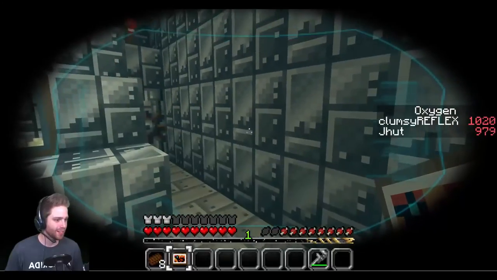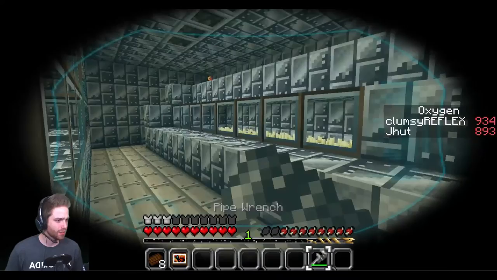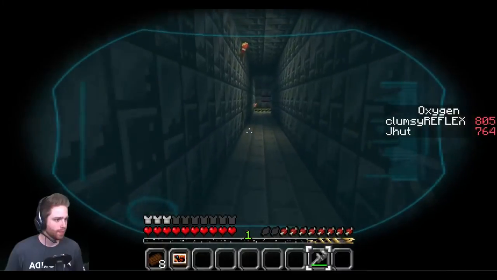Well... Yeah, we're in adventure mode. Oh, well, I suppose. Gonna have to, at some point, because we can't break any blocks, right? We shouldn't be able to. That's surprising that you broke that thing.